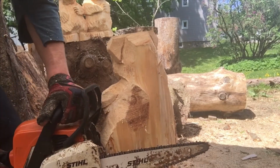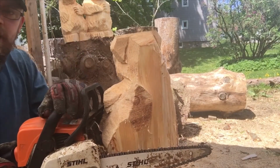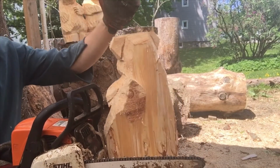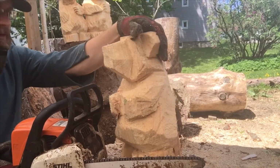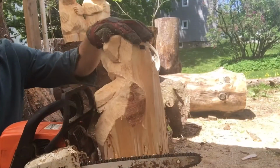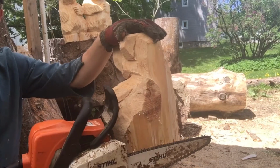The good news is this is a great forearm workout. You'll feel like Popeye when you're done. Your forearms are going to be burning if you haven't done this before, so that'll be your gym for the day. I'm going to go ahead and fire this saw up and take it slow so that you guys can see what I'm talking about.